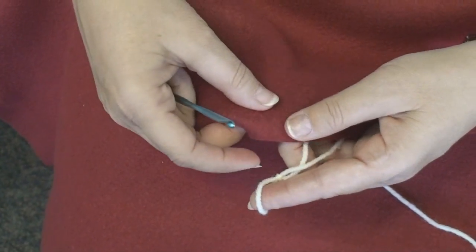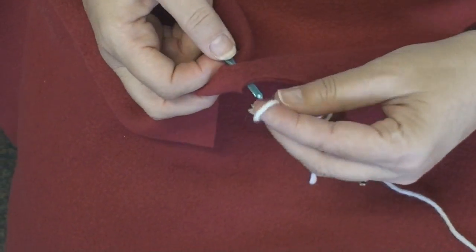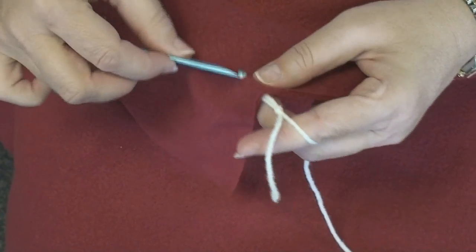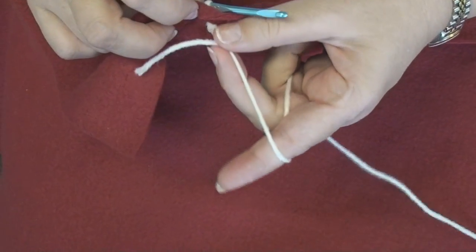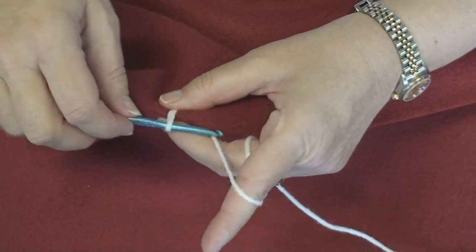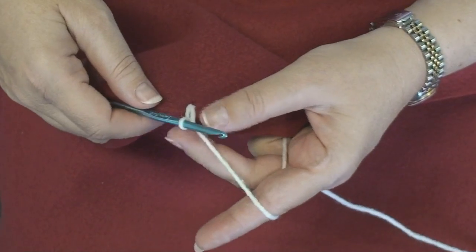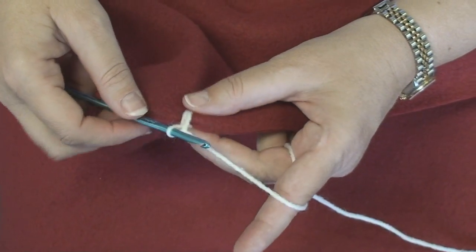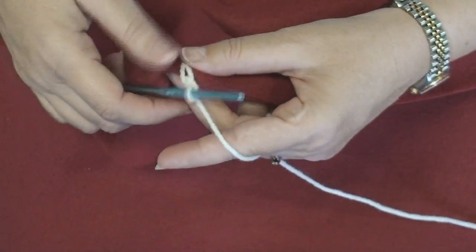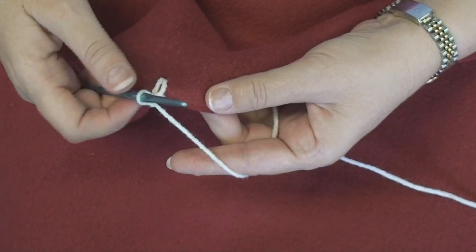So move down to any hole from the edge, going from the front to the back. Attach your loop and draw it through, but don't bring your knot or your tail through. Let the material roll down and draw your string through, completing your slip knot attachment to the material. Then do one chain. Now we're ready to go into the next stitch with a single crochet.